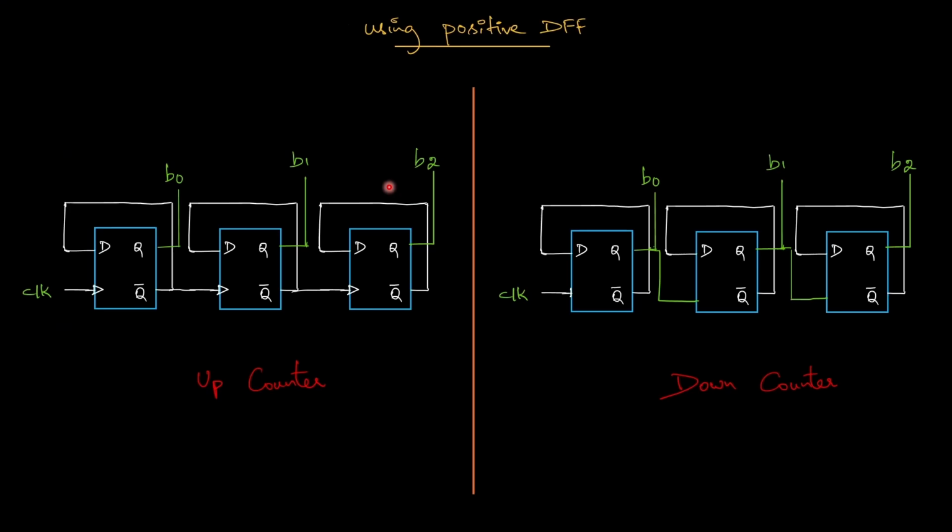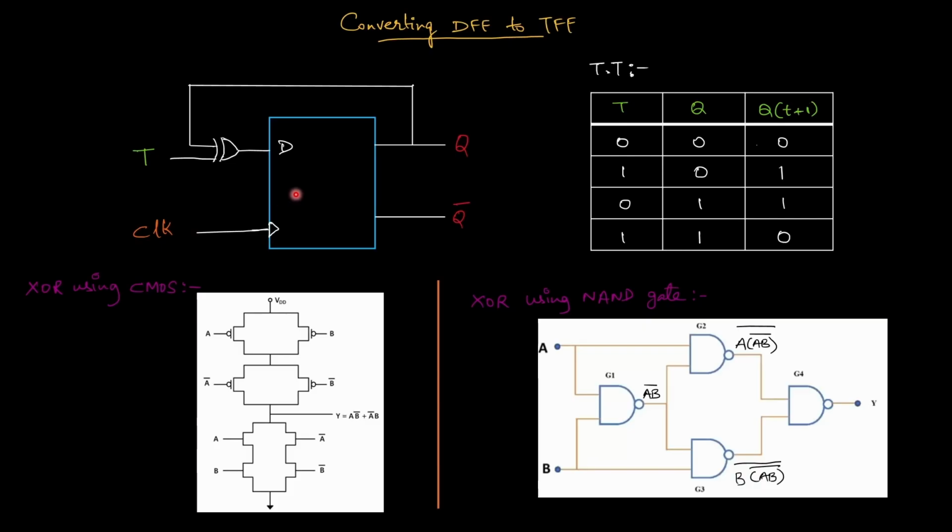Now let's see something interesting. Instead of permanently connecting D to Q bar, we can convert the D flip-flop into a T flip-flop. Here we can simply place an XOR gate at the input and the equation becomes D is equal to T XOR Q. And let's just verify it using the truth table. Here when the T is 0, the output doesn't change. It is same as the Q, but when the T is given as 1, the output is just the inverse of the Q, and that's exactly the behavior of a T flip-flop.